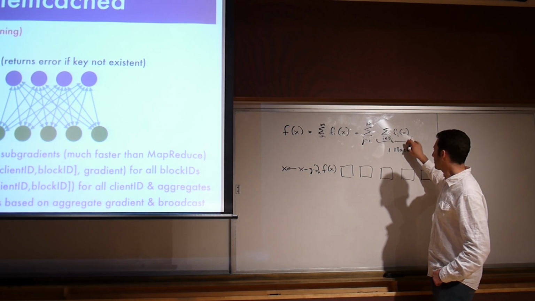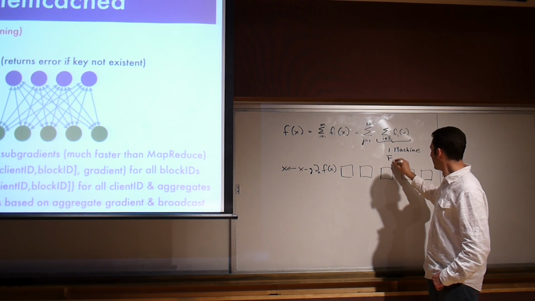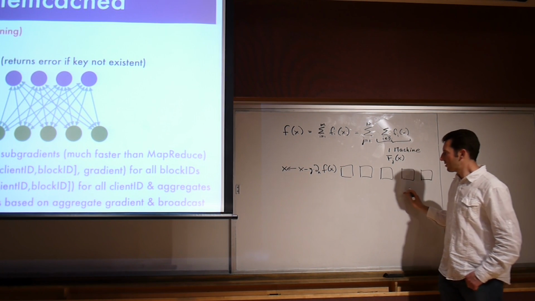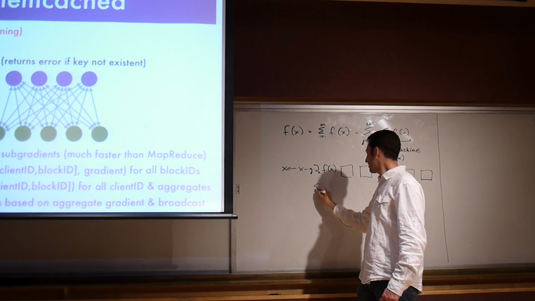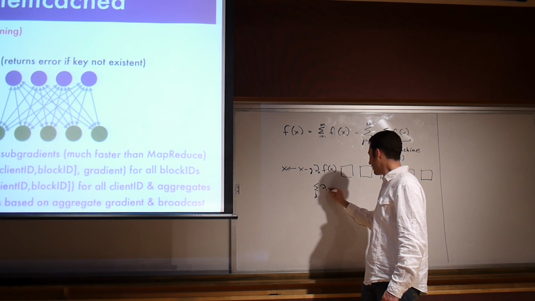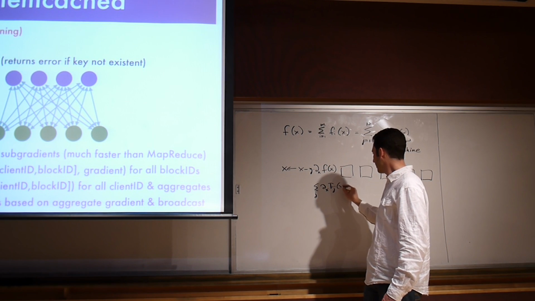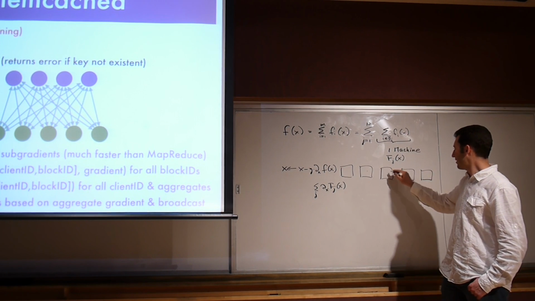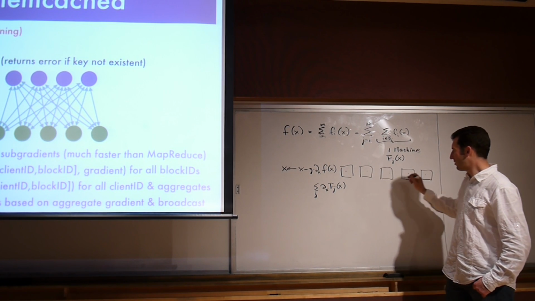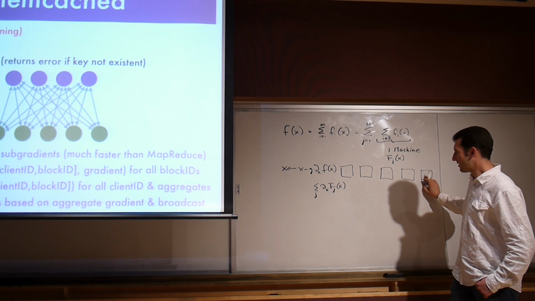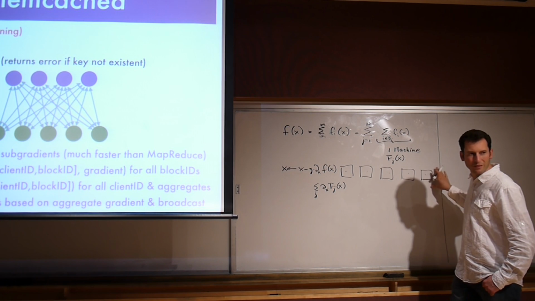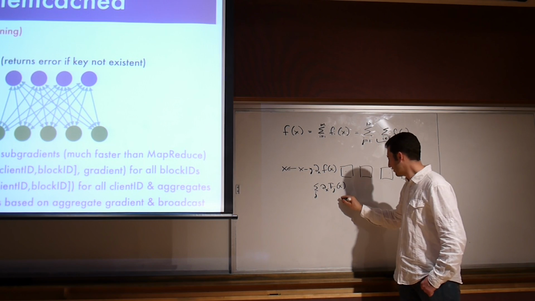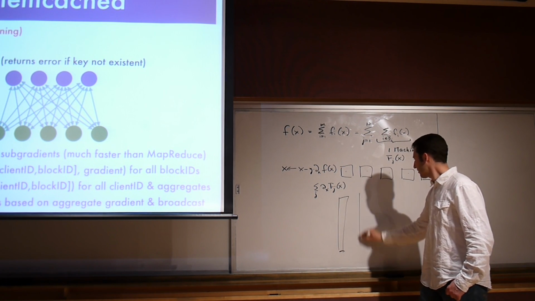Now, how can we actually achieve this? Well, each of those subblocks, let's call those things fj of x, is going to give me a gradient. So at some point I need to perform the operation sum over all j's of the derivative of fj of x. That's what's going to sit in each of those machines. Now what I need to do is make sure that each machine gets the sum over all of those parameters. Basically each machine has one of those gradient vectors.